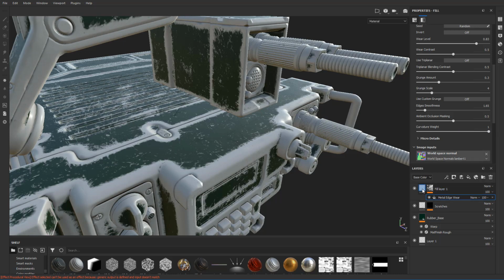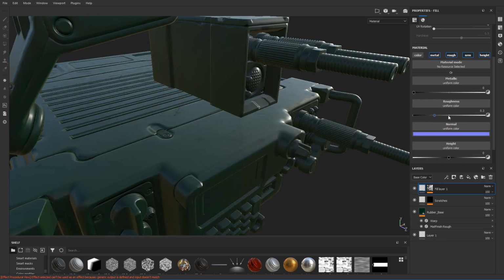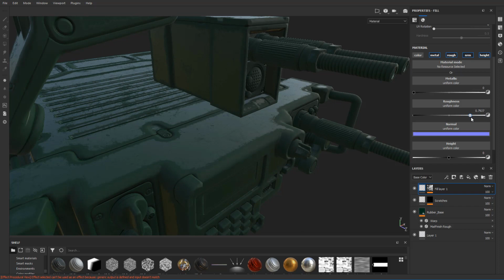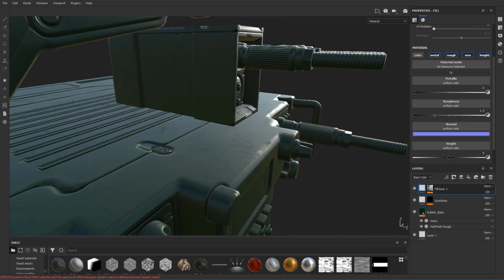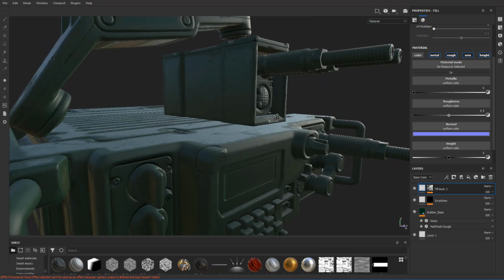And then we're going to go back to the layer itself, turn off color, and then we are going to modify the roughness value. Right now it's at 0.3, but I want it to be 0.5. You can see if I increase this a lot it makes it really dull, but I want this to be still somewhat reflective, just less reflective than the flat areas.